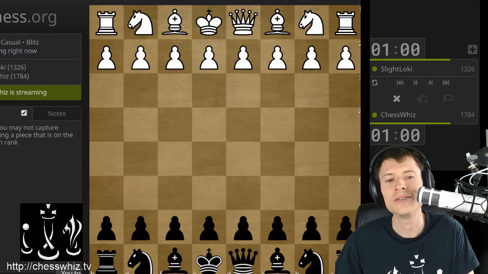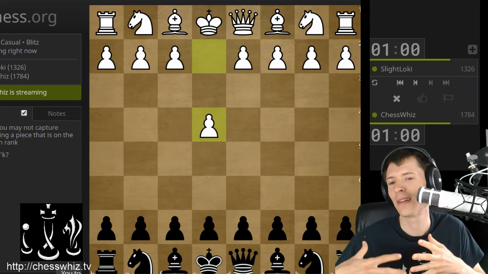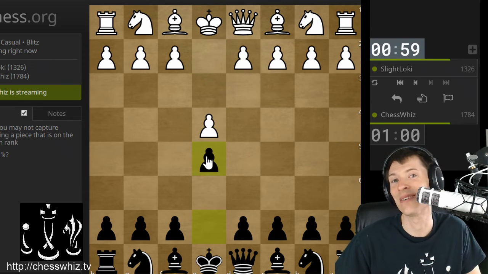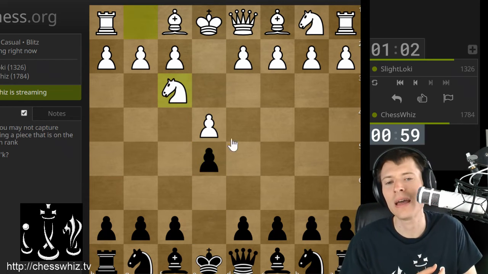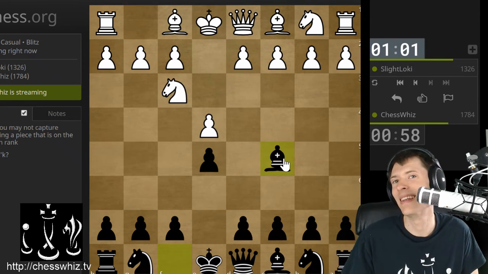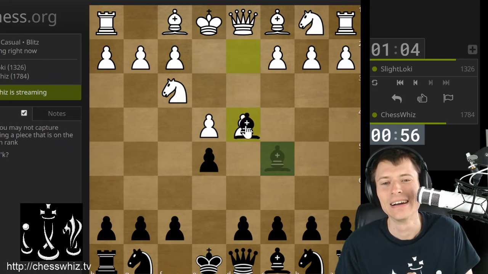Okay, his username is Slight Loki, which at first I thought he's just like a really thin Loki. Like he's very slight. Could be true. Like he's not very muscular. He's a very slight Loki. But I'm thinking actually that it's a command. He wants me to slight Loki, which would mean like offer him something and then don't give it to him. That sounds awesome. I'm going to slight Loki.